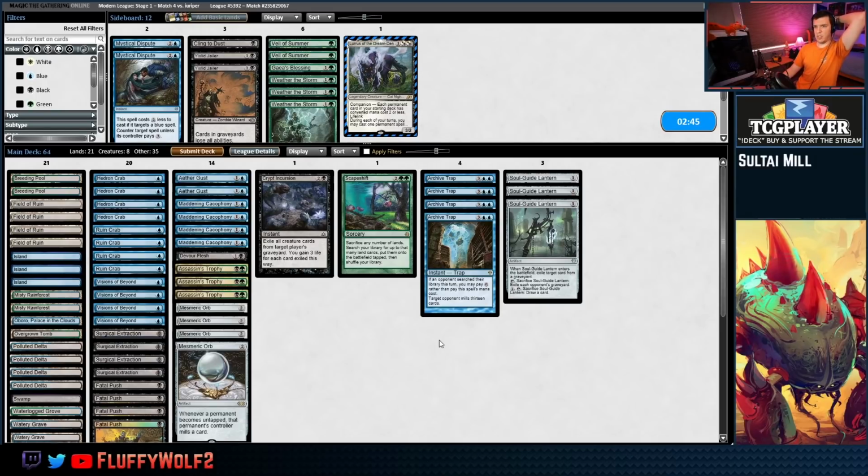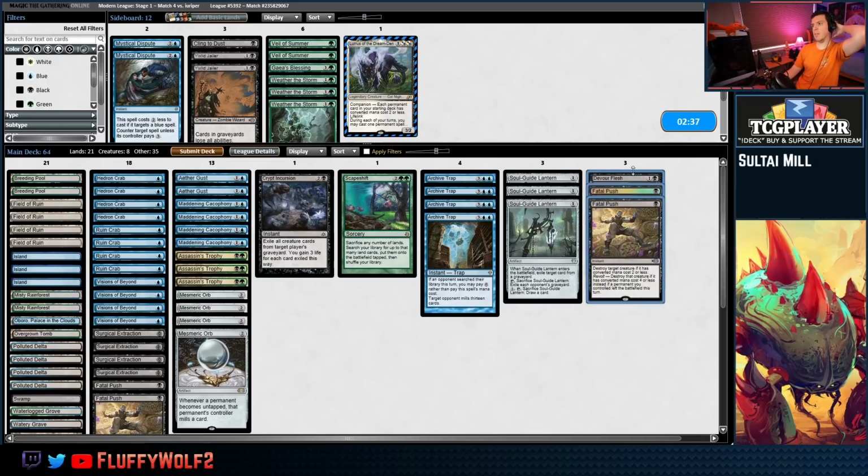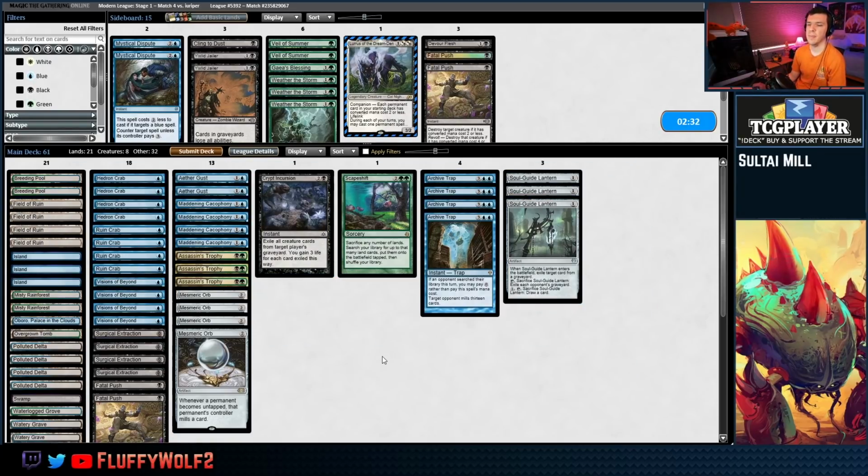Surgicals are probably still okay. Devour Flesh looking a little bit weaker here. Probably can strip a Fatal Push or two because I have the Assassin's Trophies. That brings in my Soul Guide Lanterns. We could probably win from there. We have 21 lands. Let's keep that in mind for Scapeshift. Let's give it a shot.